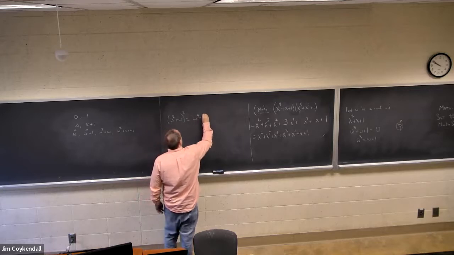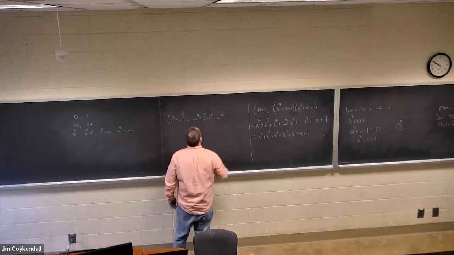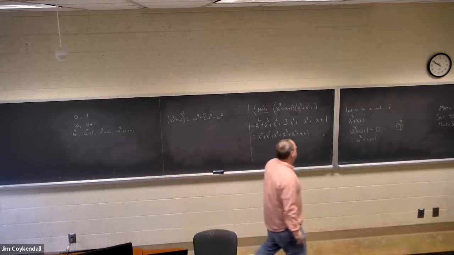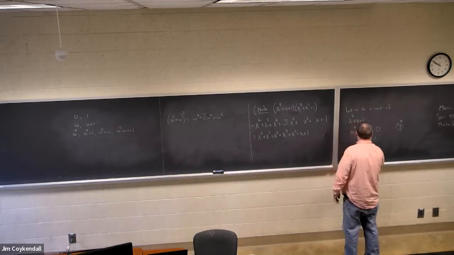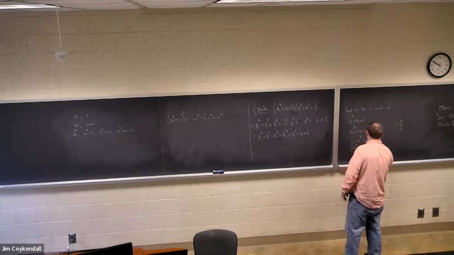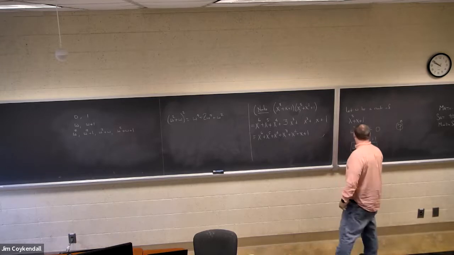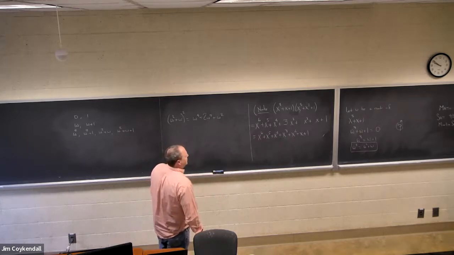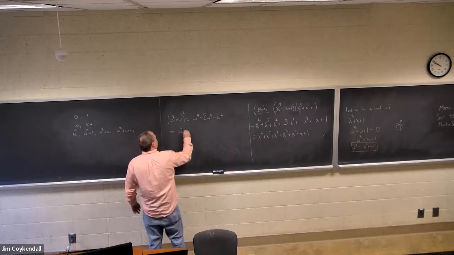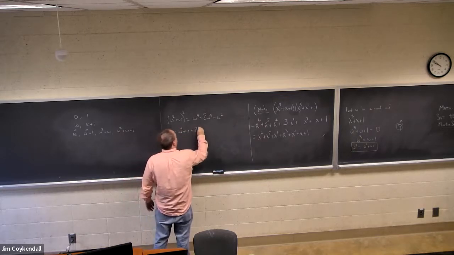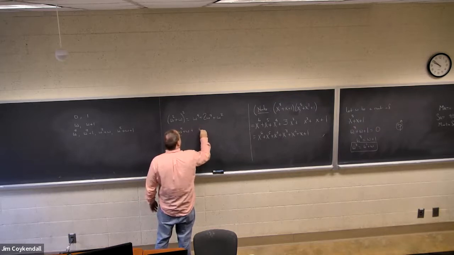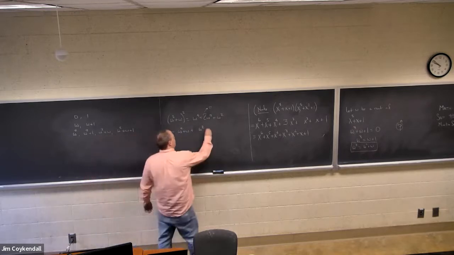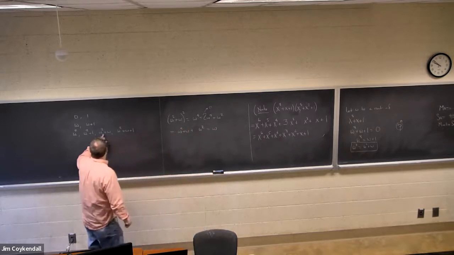This is omega 4 plus 2 omega cubed plus omega squared. Now, to figure out what this is, I have to use this equation again. Let me point out that omega 4 is omega squared plus omega, right? And I guess I'll need up to omega 4 here. So this is omega squared plus omega, there's your omega 4, plus 2, oh well, 2 is 0. So this is actually omega. So if you square this one, you get that.